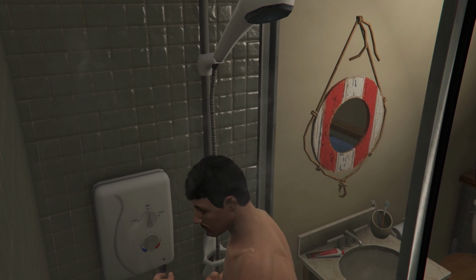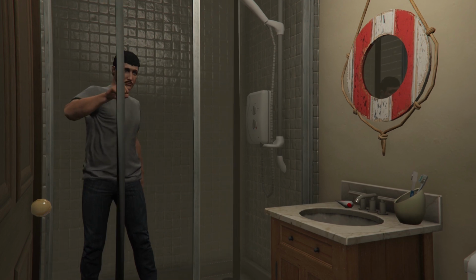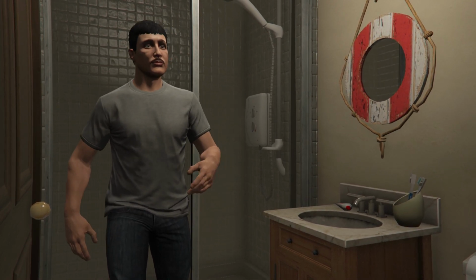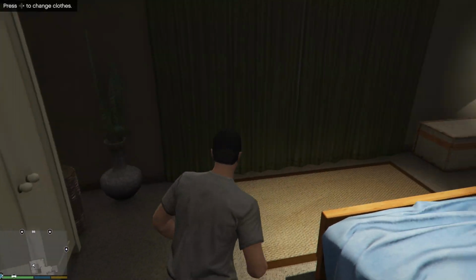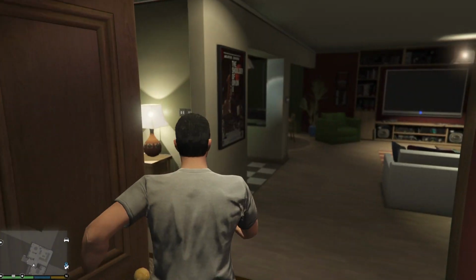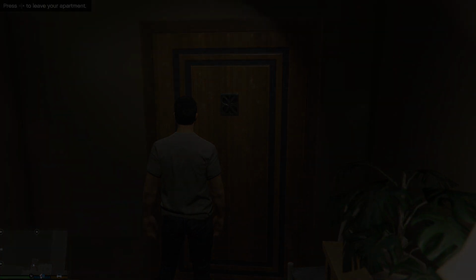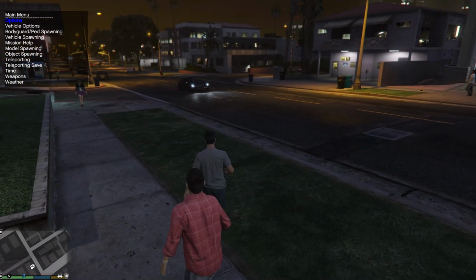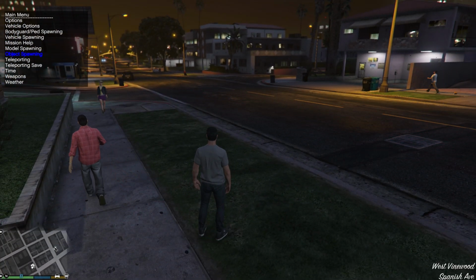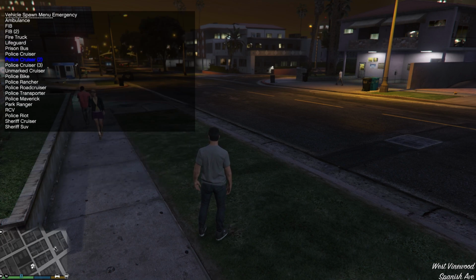we will go and just probably get a car. We'll just spawn a car in. No need to go on duty for this one, I don't think. So let's just go outside of our apartment. And with the trainer I had you guys install on the last video, you open that trainer by pressing F3. So let's just spawn in police 3.